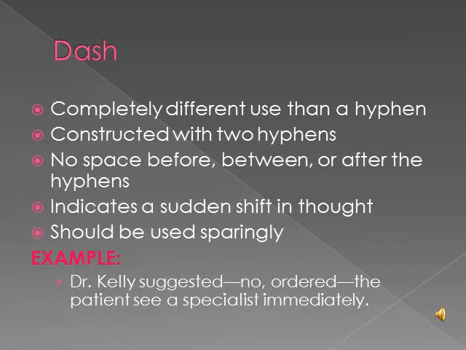The dash has a very different use than a hyphen, and how we do it on our word processor is to do 2 hyphens in a row on our keyboard, no space before, between, or after the hyphens, and it really does indicate a sudden shift in thought, and we don't use these very often in our writing. So here's an example. Dr. Kelly suggested--no, ordered--the patient see a specialist immediately. Notice where the dashes are there. Really sets it off, really shows this sudden interruption in thought, and that's when our dashes would be used. And again, it's just a double hyphen on our keyboard, no space before, in the middle, or after.